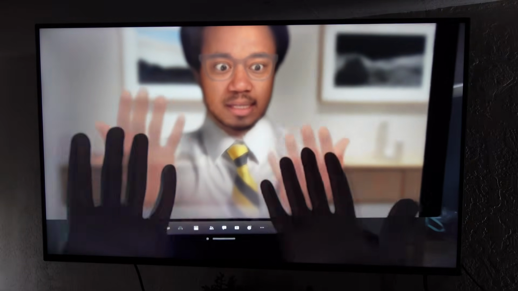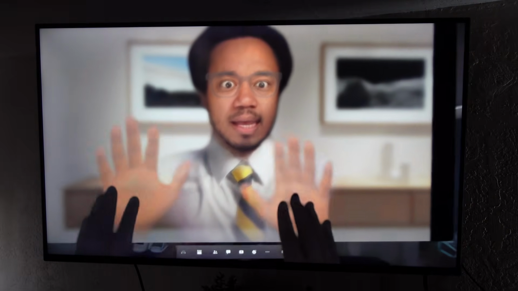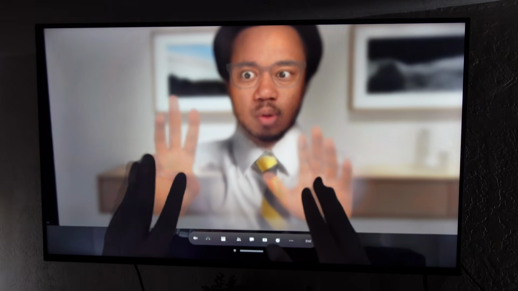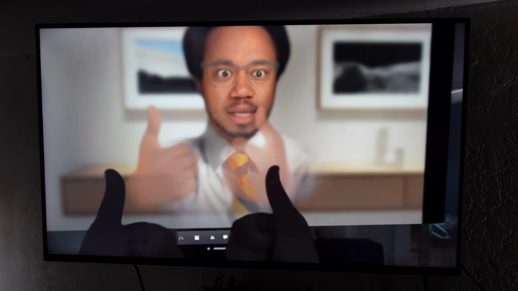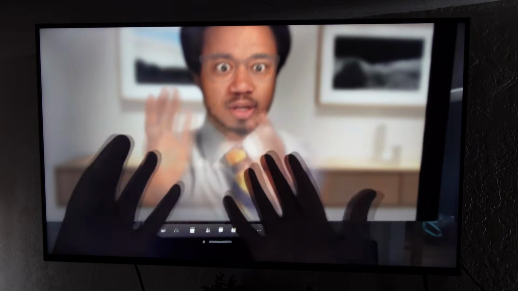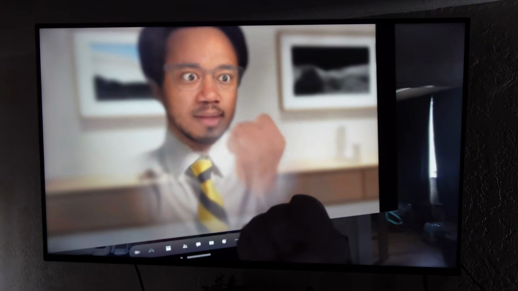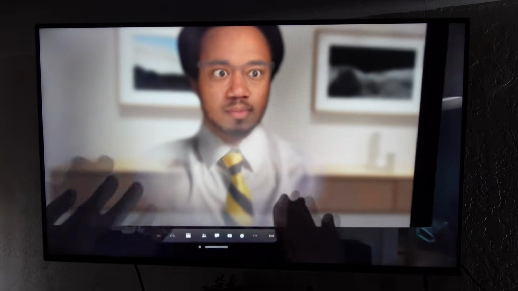You can see my hands come into it a little bit here. You can see I'm holding my hands up, and my hands show up on my persona. It captures all those fingers. Thumbs up. It's perfect in terms of capturing the fingers that are in front of me, so I can wave, they can see me wave, I can bring all fingers down, I can wiggle them around.